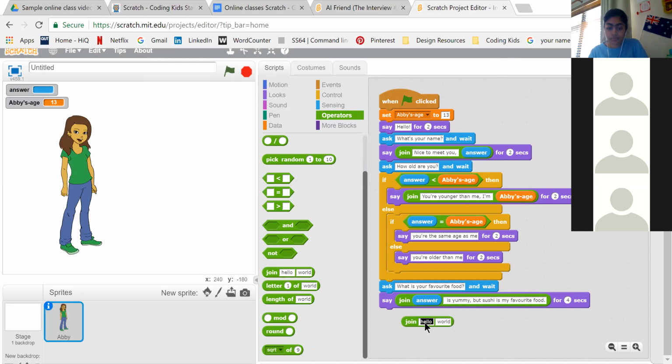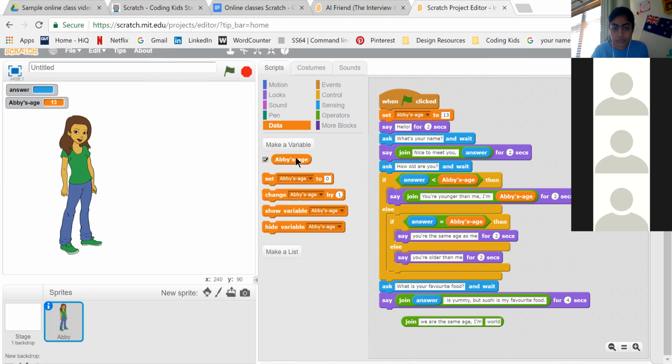Remember, if you don't want the number placed directly next to your words, so if it says I'm 13 but there's no space, you just add a space after your I'm. When it joins them, it just throws them all together.